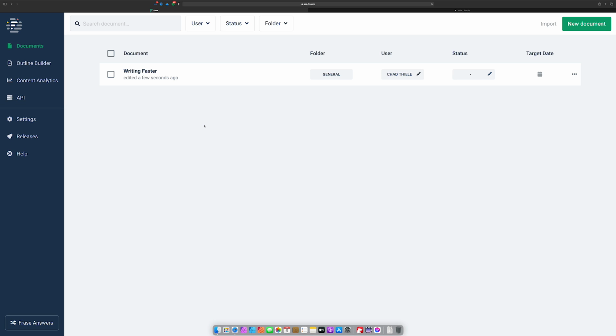I just want to showcase a really quick workflow that you could probably use inside of Frase to help you craft articles. I'm not going to say fast, like super fast or anything like that. That's generally not how I like to teach using these AI tools.